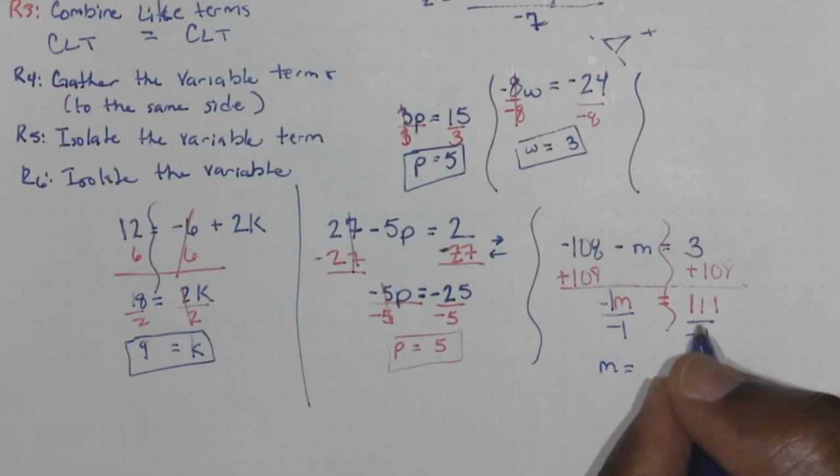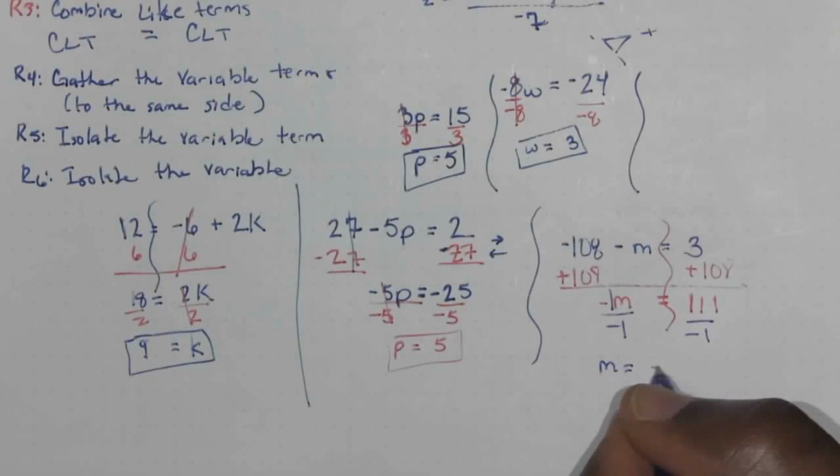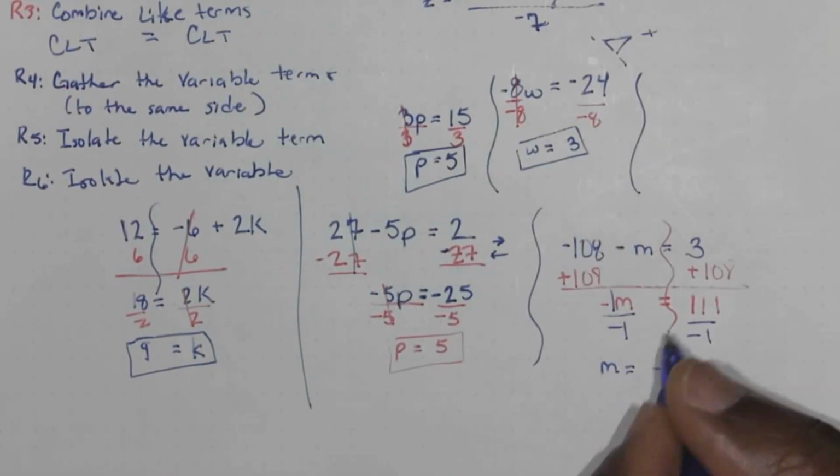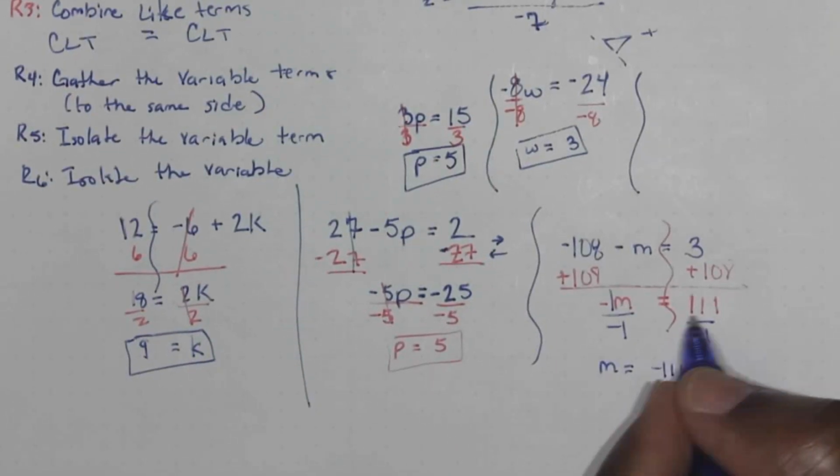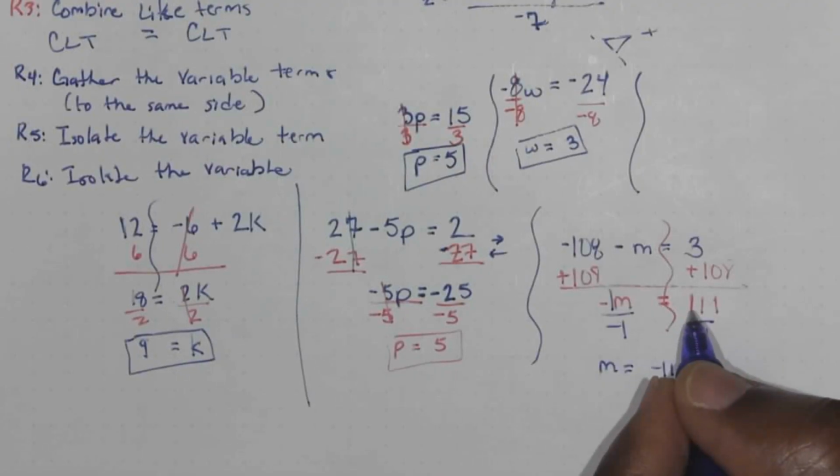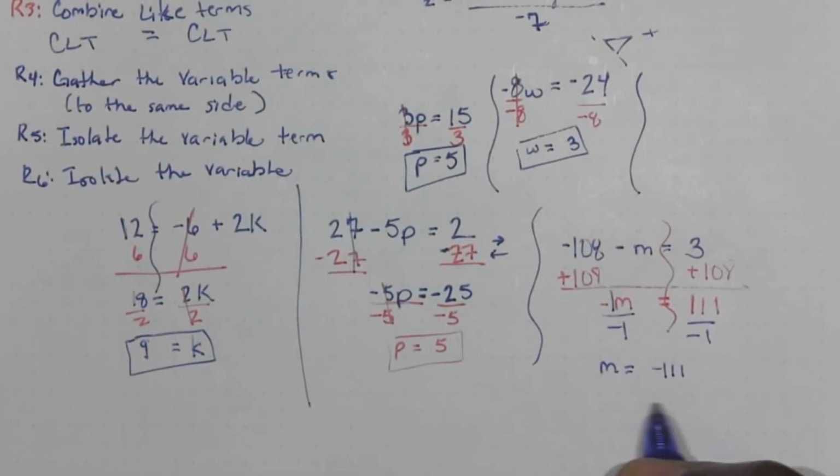Come on. Negative 111. Y'all got too quiet. A positive divided by, I don't care if it's a billion. If one is positive and one is negative, the whole answer is negative. Let's try.